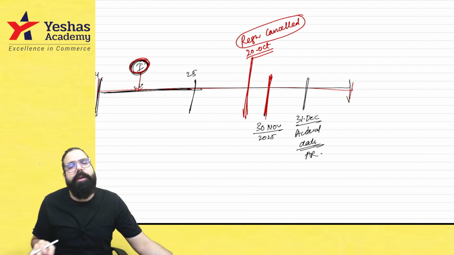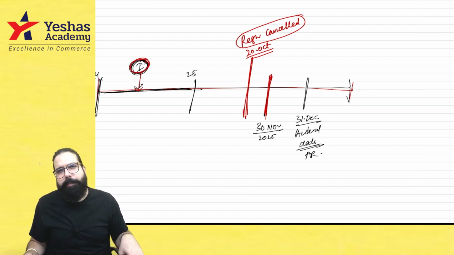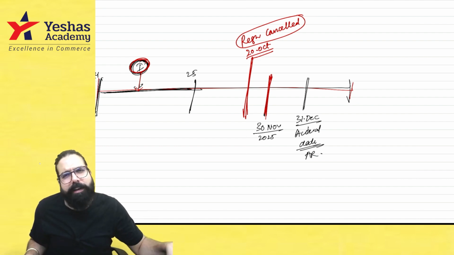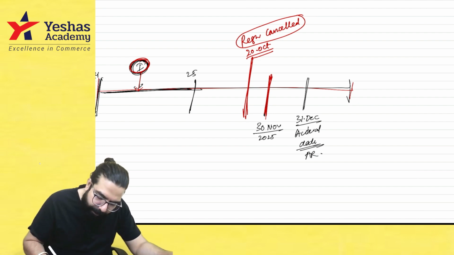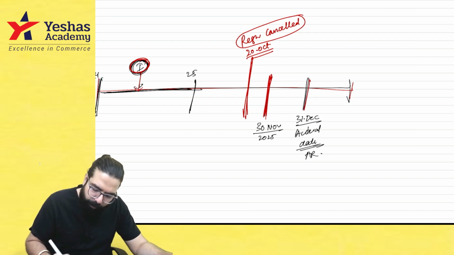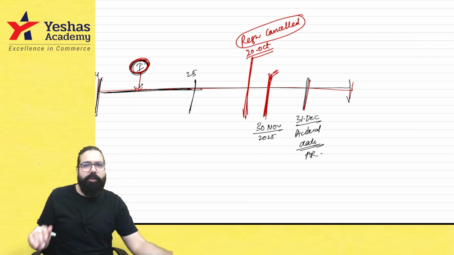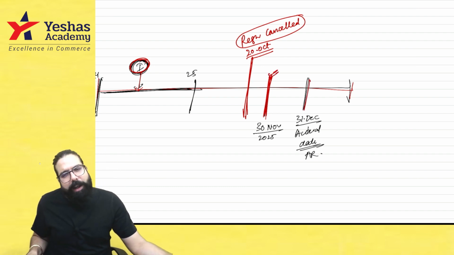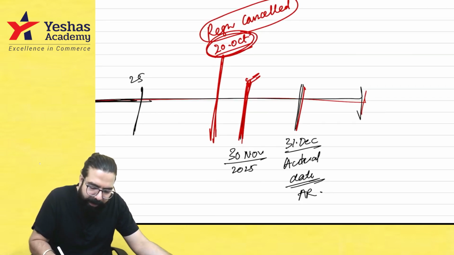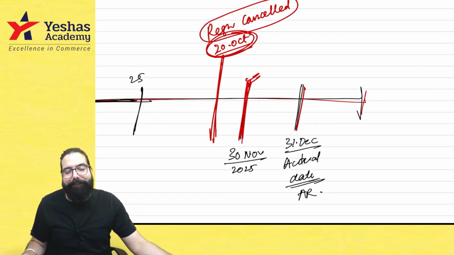Baba, if invoice is there, you should take the credit in the same month. If you do not take it in the same month, take it in the next month. If you do not take it in the next month, take it in the next to next month. But the maximum time limit is 30th November or the actual date of the annual return, whichever is earlier. So here in our example, 30th November. But you know what happened? On 20th October, they cancelled your registration. Sir, I could not take my credit because they cancelled my registration.